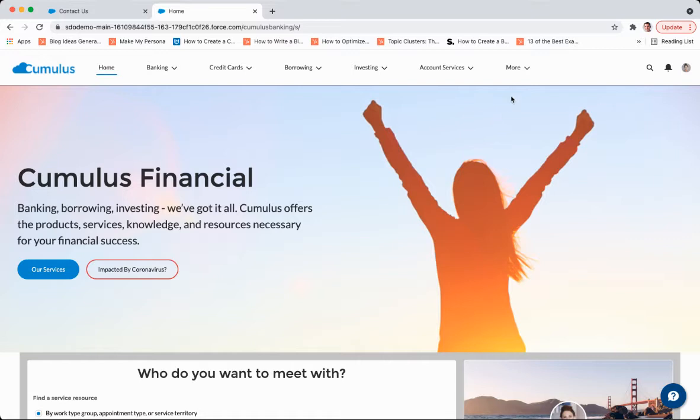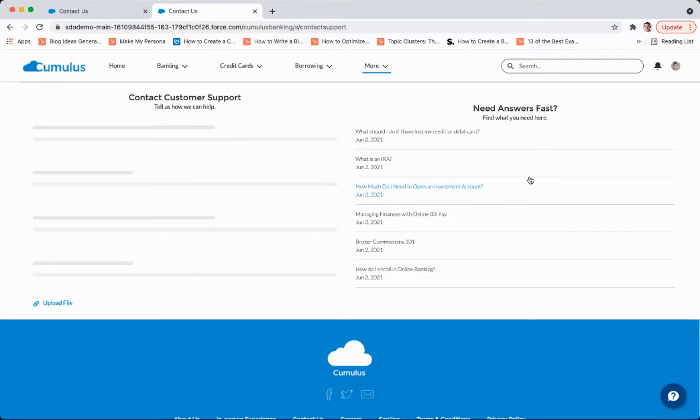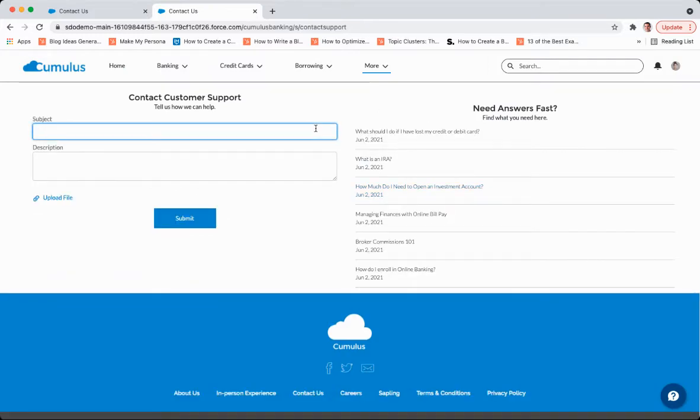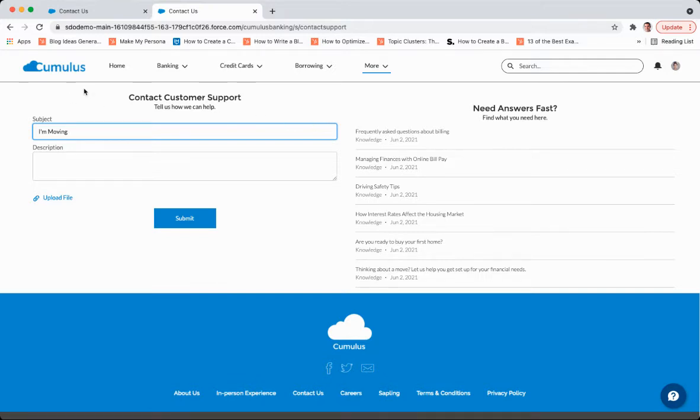From here, as Rachel, I'm moving, and so I need to log a case to let the bank know that I'm moving so we can avoid some of that hassle that comes with picking up my stuff and moving to another city, to another country, to another state. So I'm going to type in I'm moving, and as you can see right away, we're using the power of Service Cloud and the knowledge base functionality to automatically match the subject line with anything I need that matches this subject. So it's taking a look at the knowledge base and it's finding knowledge articles.